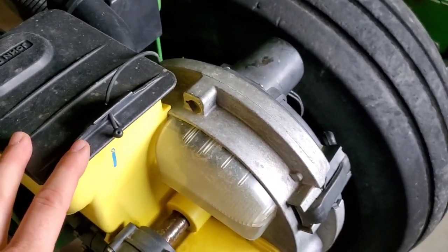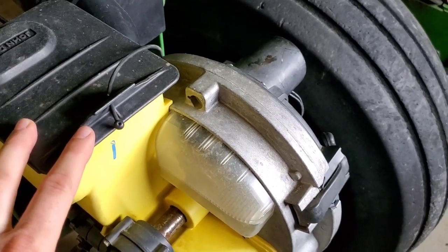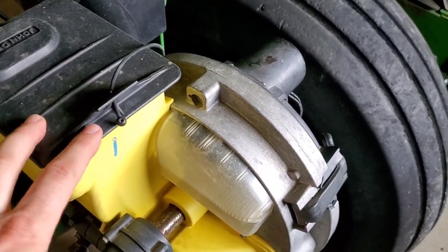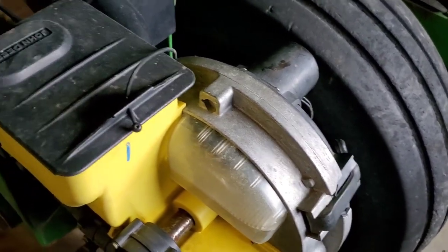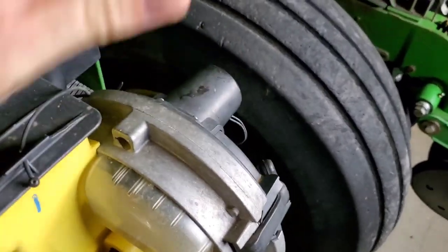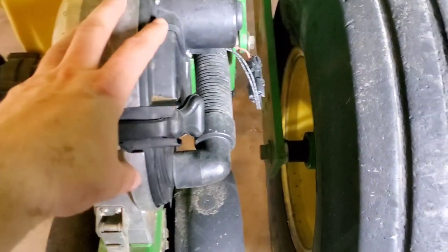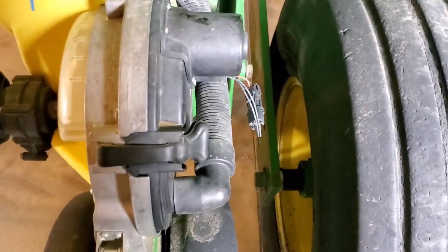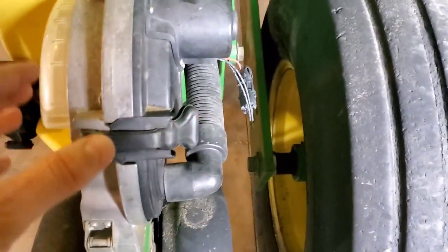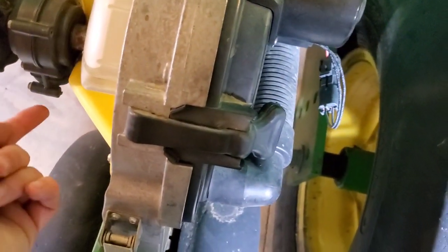I don't believe, from what I understand, unless you run a split screen in your tractor cab, which would be called an extended monitor, that you can run two virtual terminal displays on the same page. You'd have to have separate pages, or separate screens. Another option for this planter, if you did want to spend the money, you could buy those E-set meters I was talking about as a whole. You could buy the John Deere unit here with the motor on it and the plug-in.